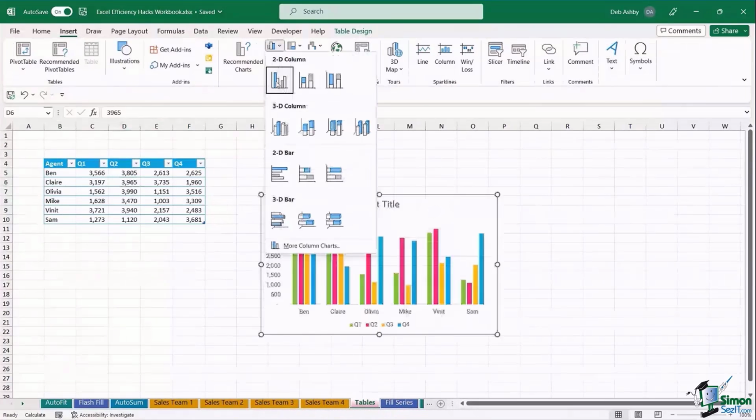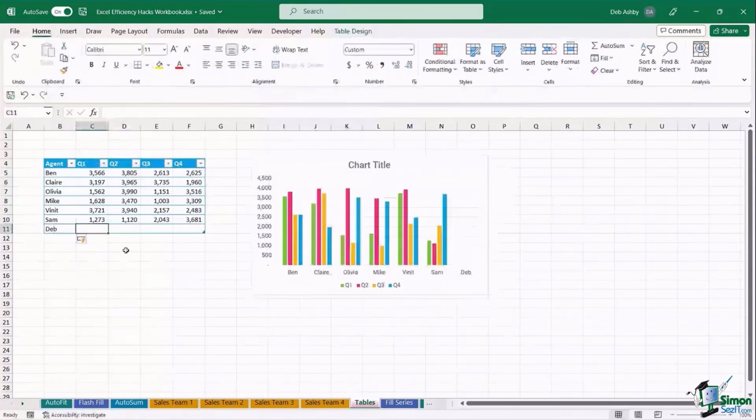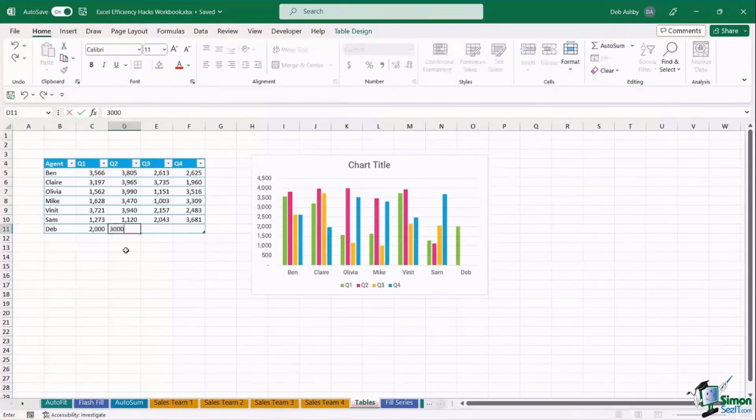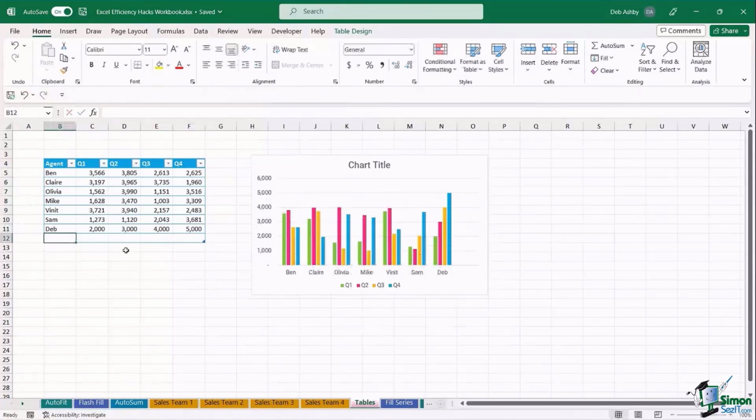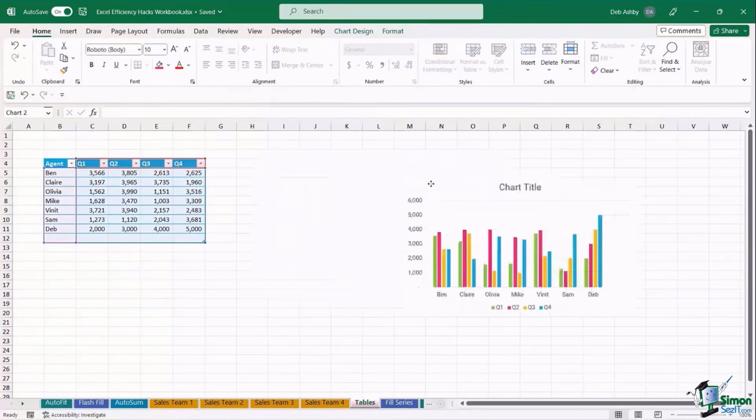So I'm going to create the same chart, the 2D column chart, but now, as soon as I start to type the next one, notice it's already made room in the chart for the new data. And I can then add that in because charts are made to auto expand. So they will accommodate any new data that you add into the table. And this is great, not only for things like charts, it means you don't have to mess around adjusting those cell ranges, but also for formulas as well.